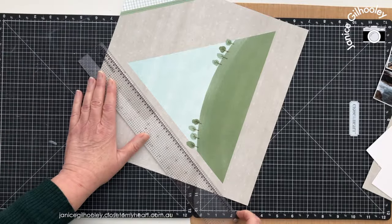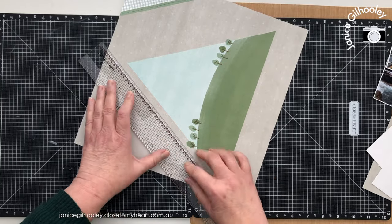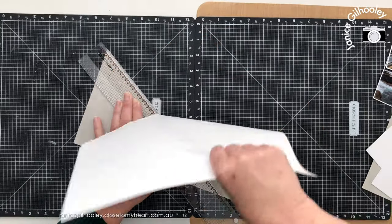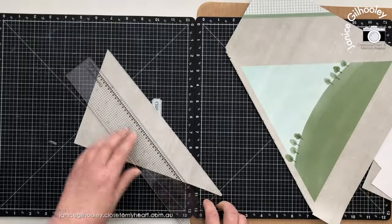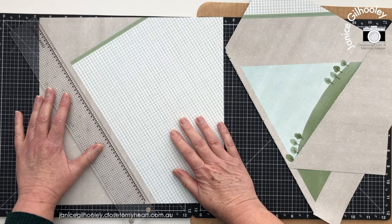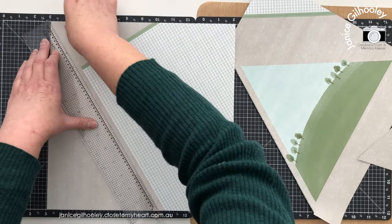I've just got out my ruler and I'm going to rip the paper, but I'm going to leave this part of the paper intact for another project because I might use this later on - not necessarily in this album but I really do love how this looks. So I'm just going to go for this and hold my breath and hope that it works. I'm ripping my paper along the edge, being a little bit gentle and going slowly.